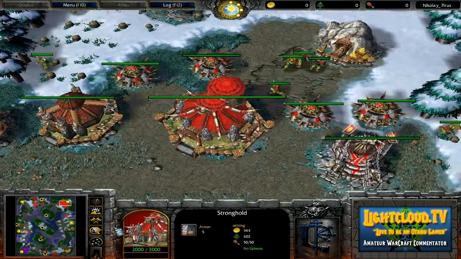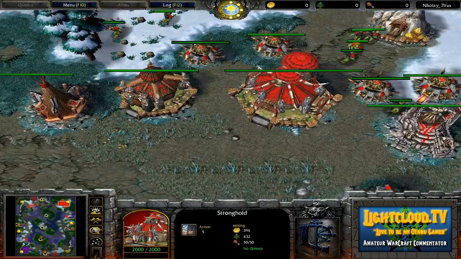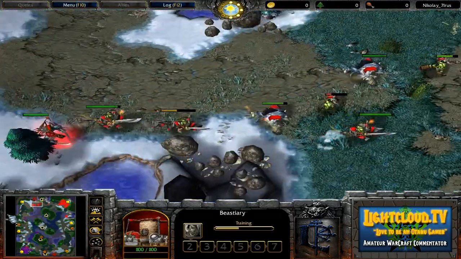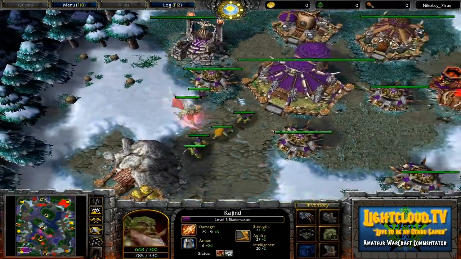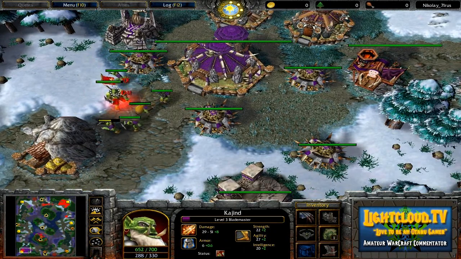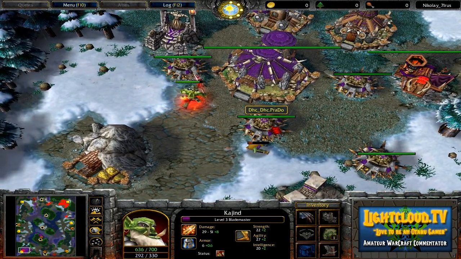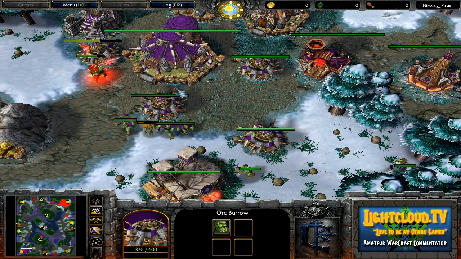What is Xelsing going for? He was at 50 supply, so I think he has a Kodo Beast of himself. Oh, there it is. It's training. So 50 versus, I'm assuming 50. Yeah, both players are pretty even in terms of their army supply. Xelsing is going to try and go for some economic harassment on PraDo's base. Nicely timed battle stations for PraDo. I mean, he hasn't lost a single peon.